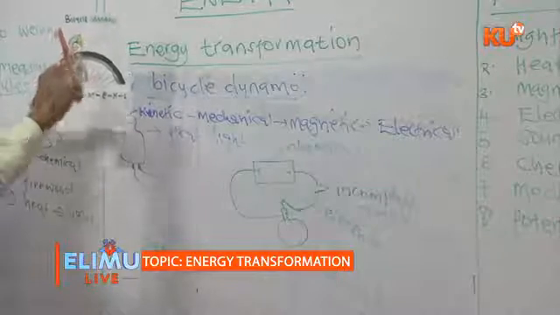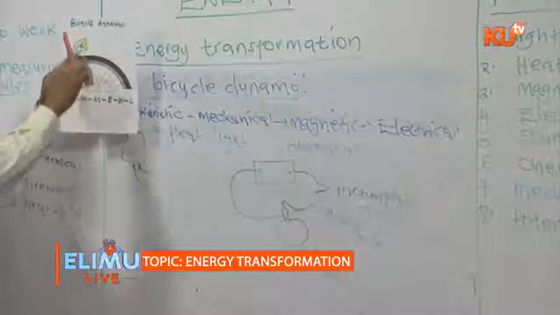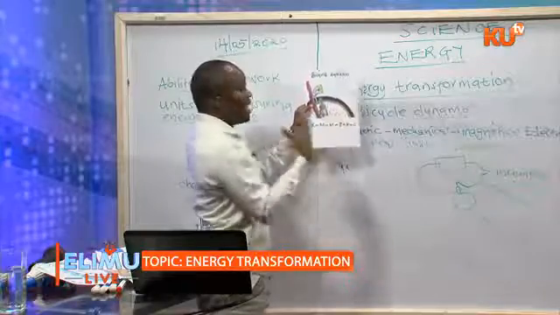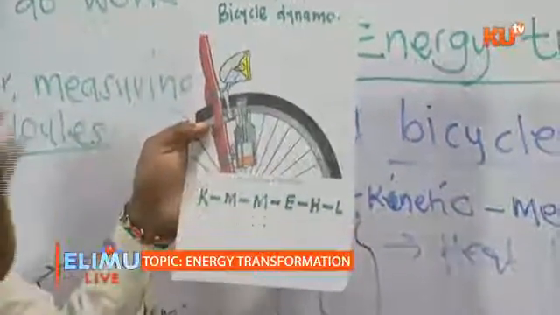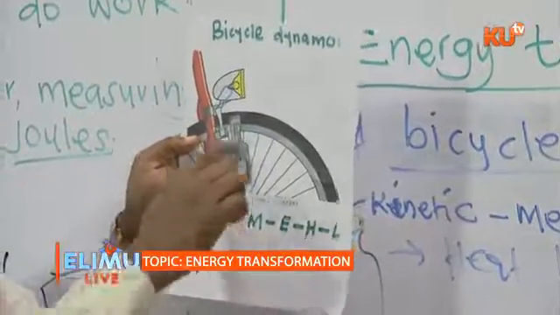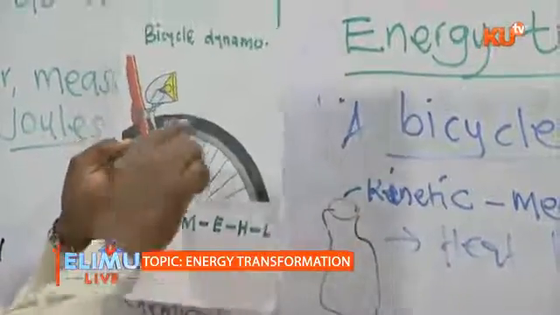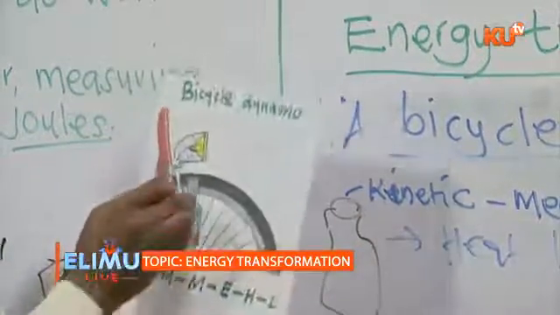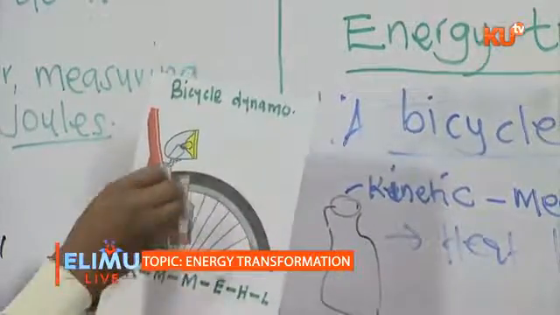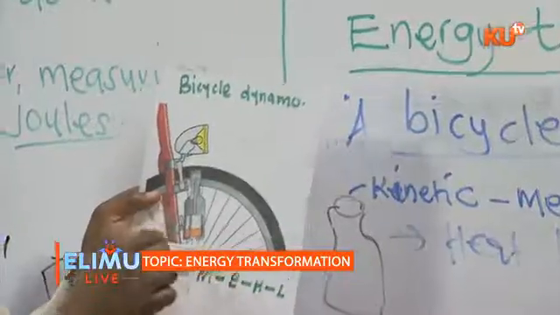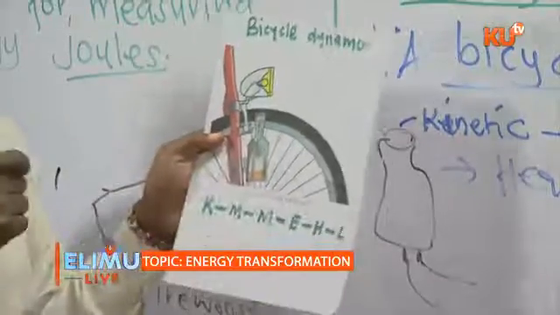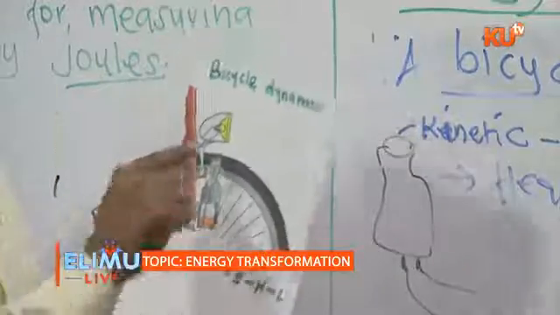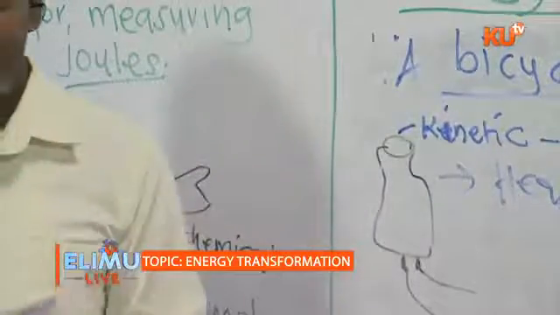So this is the bulb. So this is the bicycle dynamo. It rotates on this wheel as you drive, and it can only produce light when this knob is rotating. When it's not rotating, there is no way light is going to be seen. We start from kinetic, the rotation of the wheel. We go to mechanical, the energy in motion, because there is some mechanism going on there. Then we have a magnet. There is a small magnet which makes this part be attracted. Then we have the electrical, the energy in wire. Then we have the heat. Then we have the light, which you can see with the yellow color. Thank you.